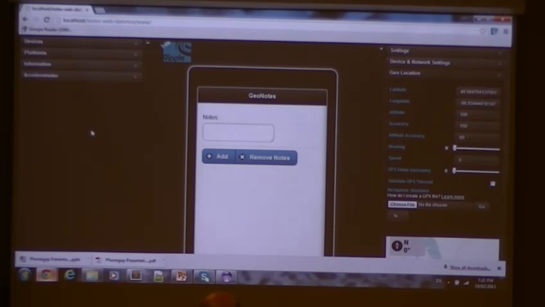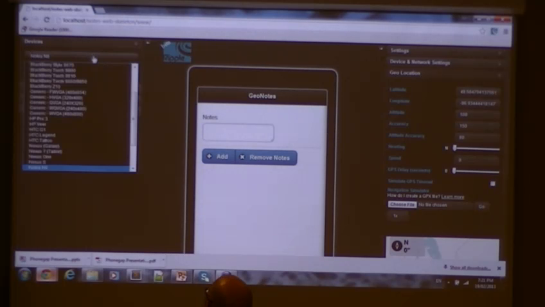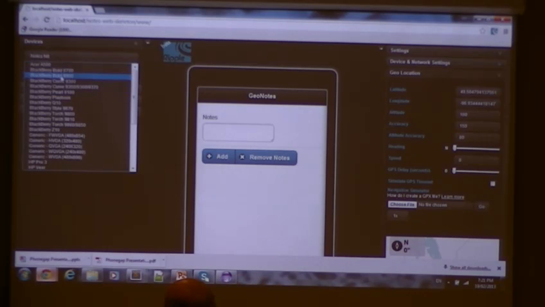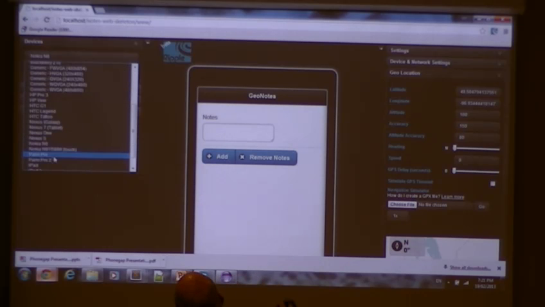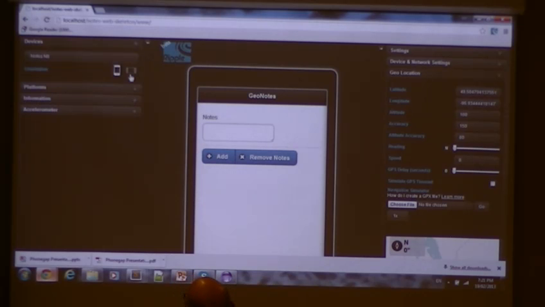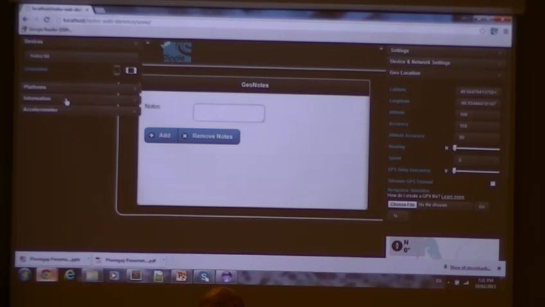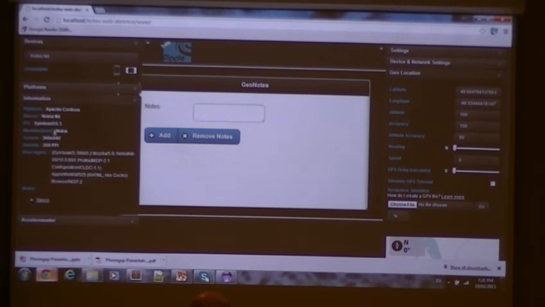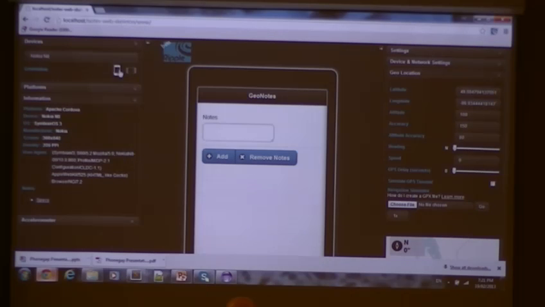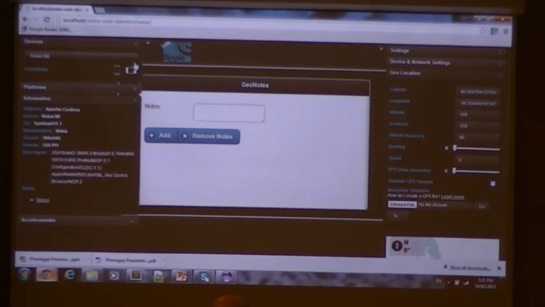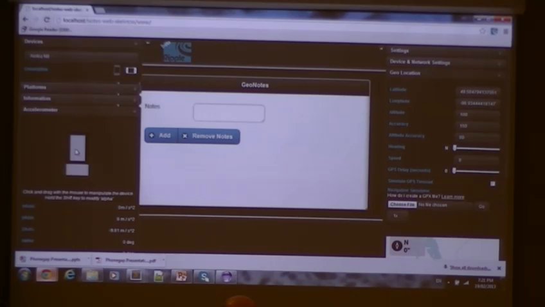Very simple. Actually, first of all, I'll just show some stuff with Ripple really quick. So Ripple, here's your devices. These are a list of devices that they support. So we have a Bold 9900 or a Nexus 1 or iPad or whatever. You can change the orientation. This device in particular is a 360 by 640 device. So when I rotate it, you can see it's 640. It's getting cut off because my laptop monitor is not that big. And then we have our accelerometer down here, which lets you shift and things.